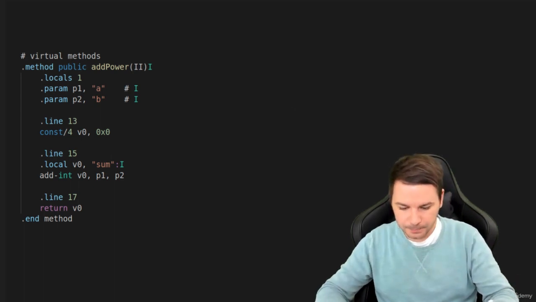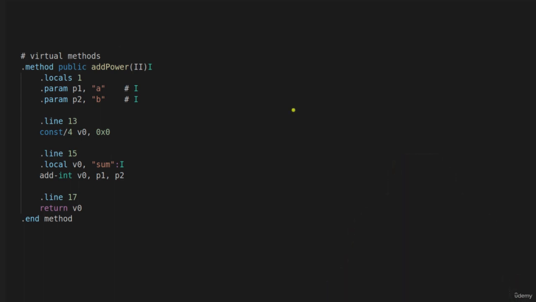So let's go. Okay, so we've got our method. This method, public addPower. This is our method name. So we write this down next to this. addPower. This method has now two parameters. Both are of the type capital I, which means we've got two integer values. And we can also find those labels over here if you take a look at those two. These are our parameters.